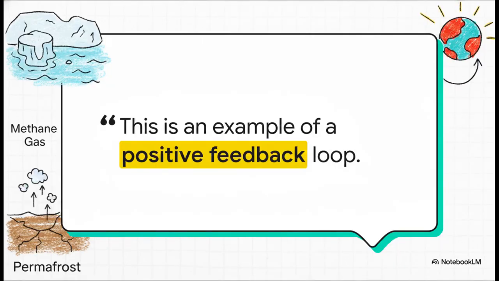And here's another one of those critical feedback loops for you. As the poles get warmer, the permafrost starts to thaw. Now, permafrost is ground that's been frozen solid for thousands of years, and it has tons of methane locked inside it. So when it thaws, that methane gets released into the atmosphere. And what does methane do? It traps heat, causing more warming, which, you guessed it, thaws more permafrost. It's another one of those cycles that just keeps feeding itself.